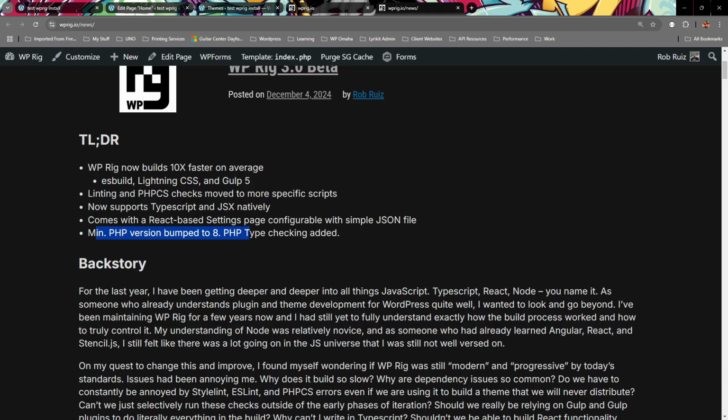This improves the developer experience for advanced PHP developers, and it also allows the PHP just-in-time compiler to compile the PHP faster. So with type checking comes performance gains, and since WP Rig is performance focused, we wanted to make sure we had type checking in all of the code.